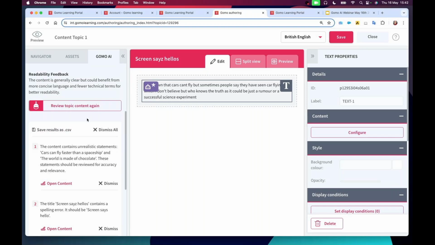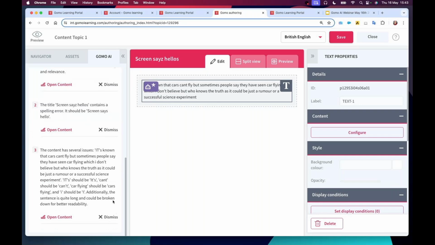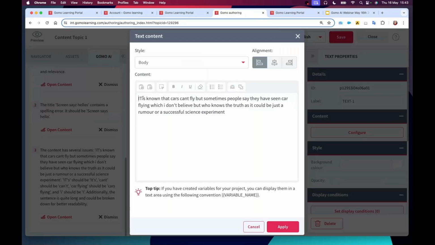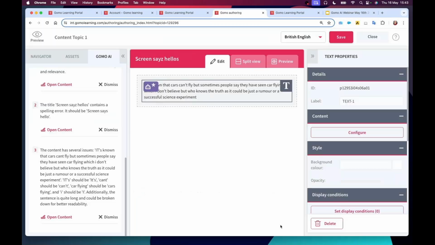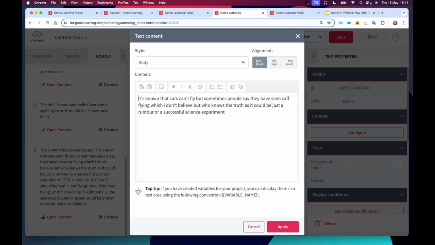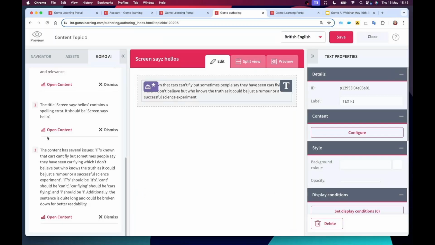And something that I think is worth focusing on is that this is very much an assistant. It doesn't mean that's absolutely what you want to do to change your course, but it might be something you want to consider changing if it was something around readability or as she was written, which I would very much like if there was more chocolate. But saying the world is made of chocolate might have been a deliberate decision in your learning design. But at least if it wasn't, it's picked up the fact for you to say, oh, it was. So yes, I just dismissed that. So it's very much there as your helper to help you through with your content creation.